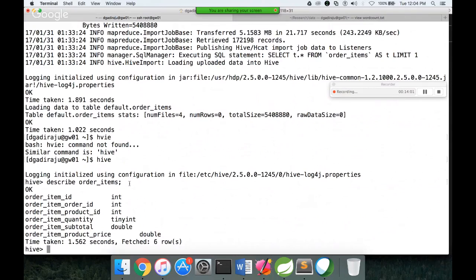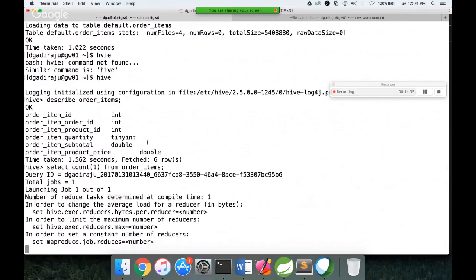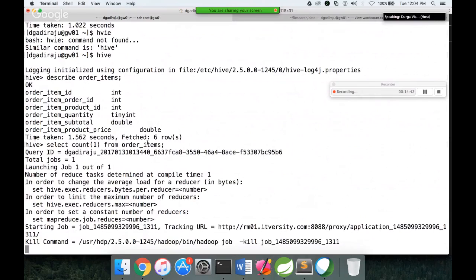To confirm that this table is created just now, there could be 2 scenarios. The table might be already existing and data might be inserted into that. So first we need to validate. That we can do by running a select query on this and see how many rows are there. The import says 172,198 records are imported. So if it is imported for the first time, if there is no prior data, then it should return only 172,198. Let us see how many records it will return.